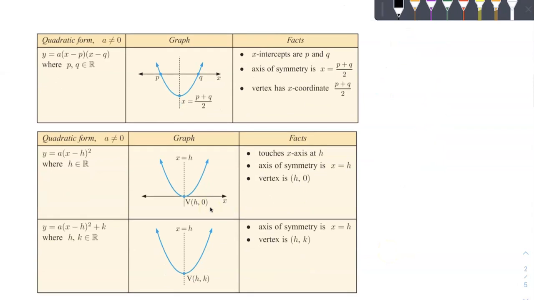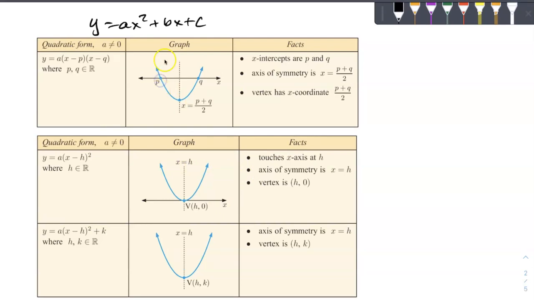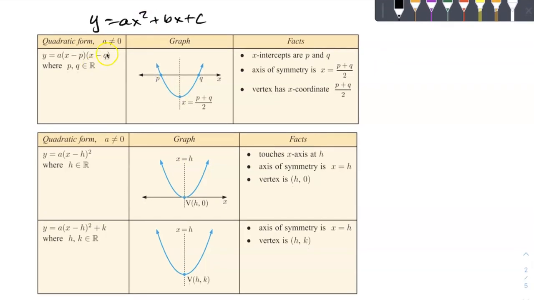Now let's talk about some basic forms of quadratic equations. So we've seen the standard form, y equals ax squared plus bx plus c. Now you could rewrite it in different forms. The first form you could do is if you factor it all. That's what's called factored form right here. If you notice our things are factored, when you have it in factored form, it's really easy to find the x-intercepts. So p and q are your x-intercepts. You can see it right here, p and q.